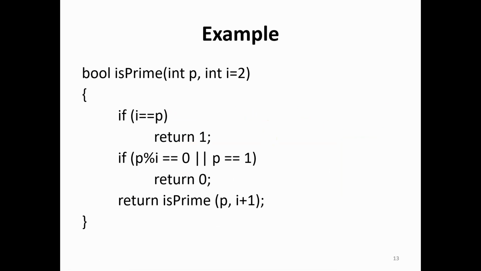This time I put this here so that we know this is something that can happen in recursive functions. Let's say this is a function that returns true if the argument that you pass to it is prime. A prime number is a number that only divides one and itself. So it has to divide two numbers. That's why 1 is not a prime number, because it only divides one number.